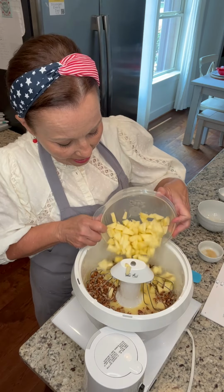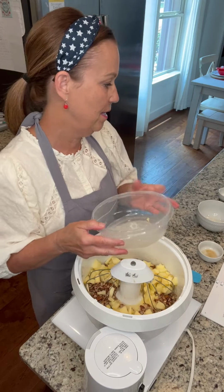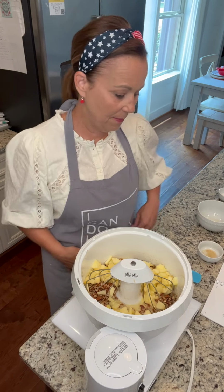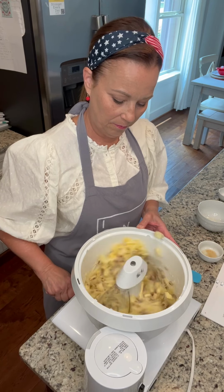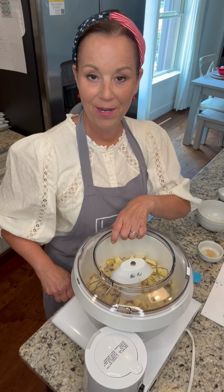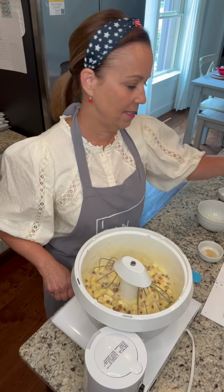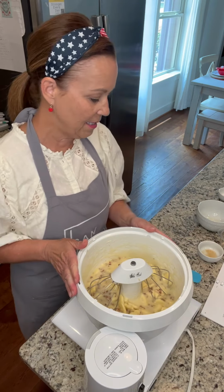And one of the things that I've just kind of discovered, and those of you who have been baking for a long time probably already know this, but one apple usually is equal to 1 cup of chopped apples. So now I'm just going to mix this up. Usually when I'm here by myself, I'll just chop them, but I wanted you guys to be able to see it a little bit better. Alright, so that's mixed up.